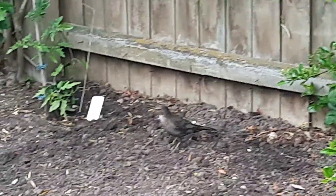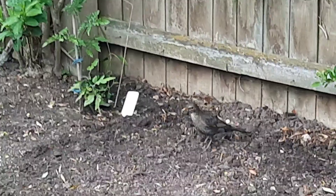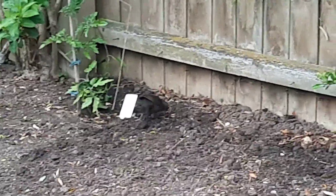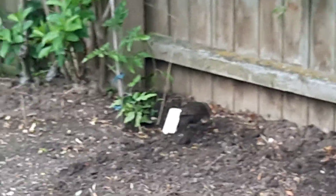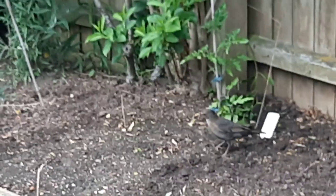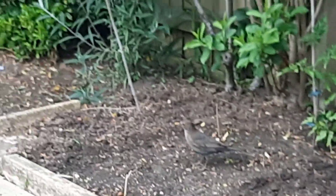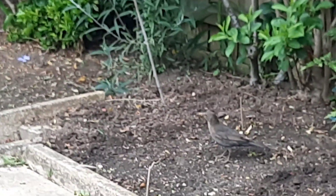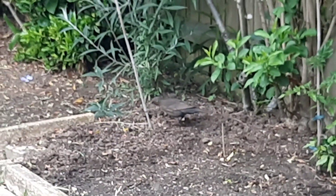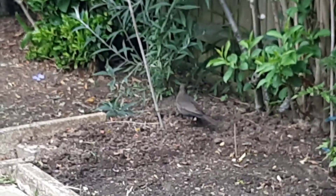We've got quite a nice garden for them - there's a lot of soil and we have been digging it up, trying to make it weed free, so that's probably ideal for her. Open soil, things like that. She's near our tomato plant there and we've also done some lettuce which she's getting close to, but thankfully she's decided she's not going to start looking for worms there and she's moved on.